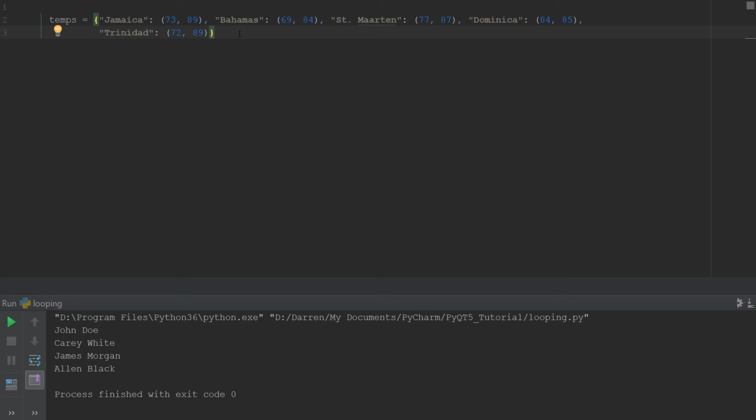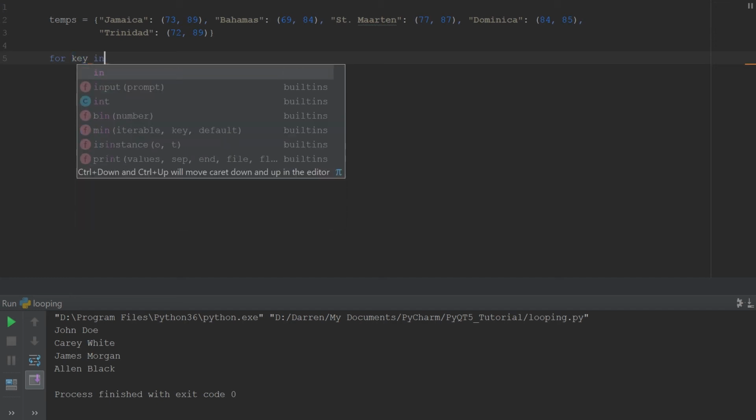Okay, so we'll basically go through this dictionary, and what we're going to do is print the key and the value attached to that key. So we'll say for key, and remember this key can be any variable, but we'll just use key right here.